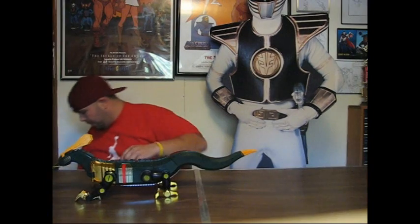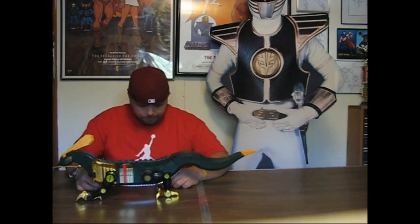Here's the Tiger Zord. I know it's not in Tiger mode, but it's not even a quarter, and even stood up to Serpentera in her flying mode, not even half. And the Tiger Zord's probably the biggest standalone Zord they make, not combining any Zords, just by itself. Pretty sure it's bigger than the Dragon Zord. Correct me if I'm wrong. Email me. I like emails.